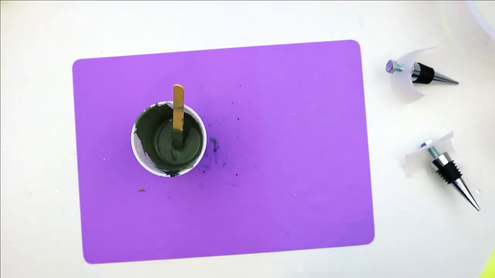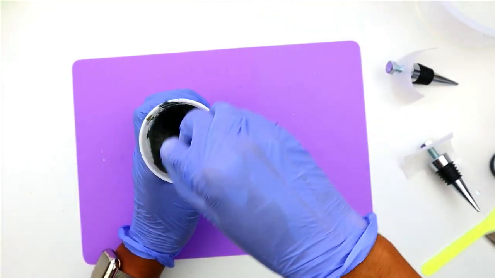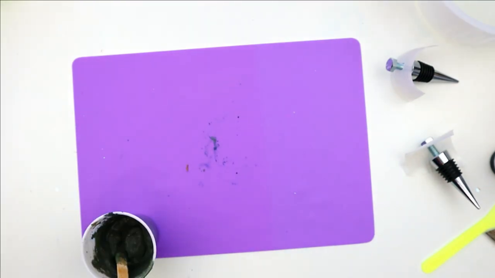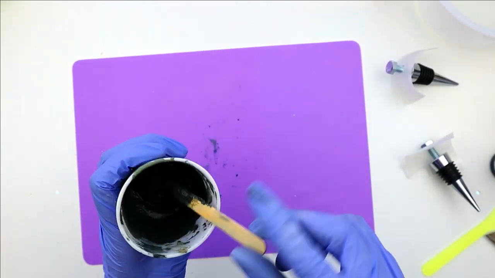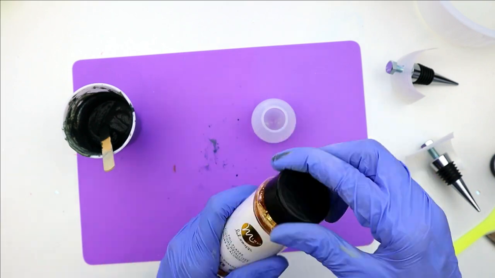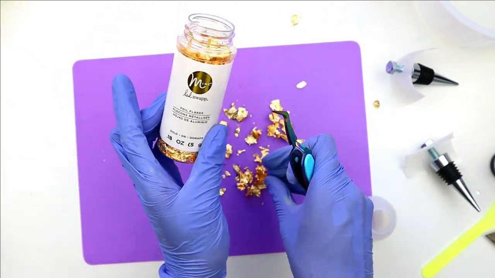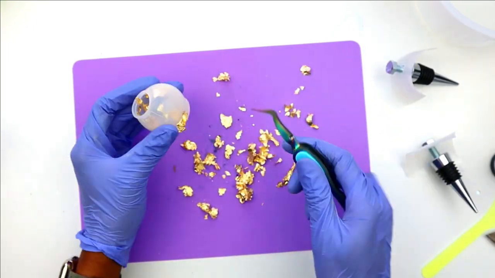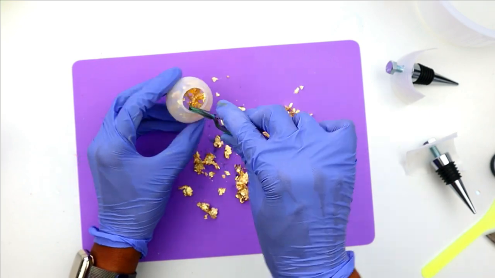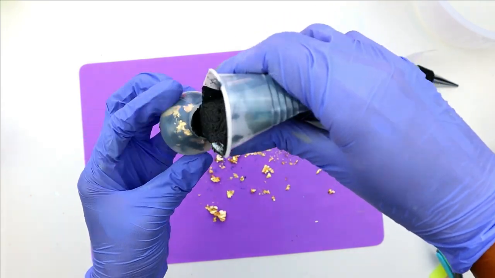For this third and final bottle stopper, I used cement, water, and black acrylic paint and you kind of have to play around with the mixture to find out what works best because there are so many types of acrylic paint out there, but I finally got it to the color I wanted and the consistency as well. And next I just lined the mold with gold flake and poured my cement mixture in. When I'm working with gold flake and cement, I found that I have to crush or crumble the flakes a bit more rather than just laying them flat on the inside of the mold as I would with resin. I have to crush the flakes a little bit so that they have more texture for the cement to grip onto.